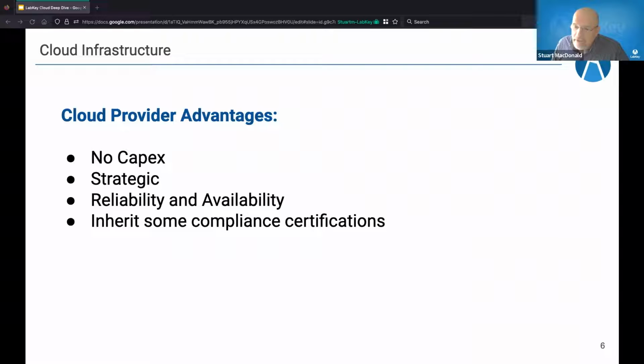And lastly, one of the other advantages of choosing a cloud provider is that you can inherit some of the compliance certifications that come as part of the cloud provider. So for example, one of the compliance aspects is running a data center with a SOC 2 certification. There are no less than 64 requirements to achieve a SOC 2 certification for your data center. And because we run in AWS, AWS is responsible for all of the data center aspects of things. And so they can pass on their SOC 2 certification to us and allow us to inherit those.